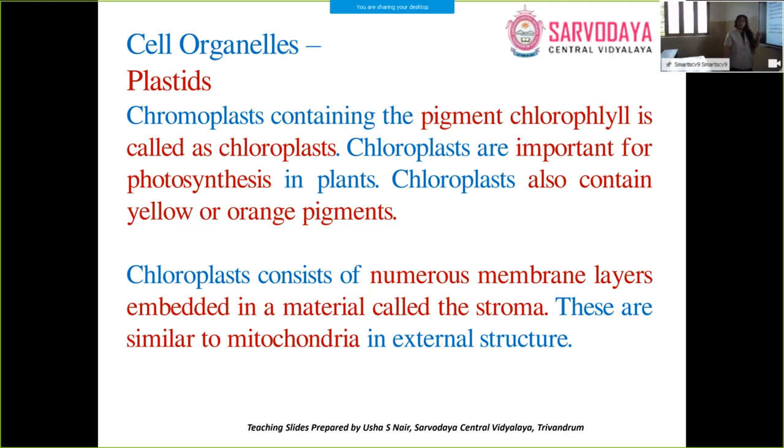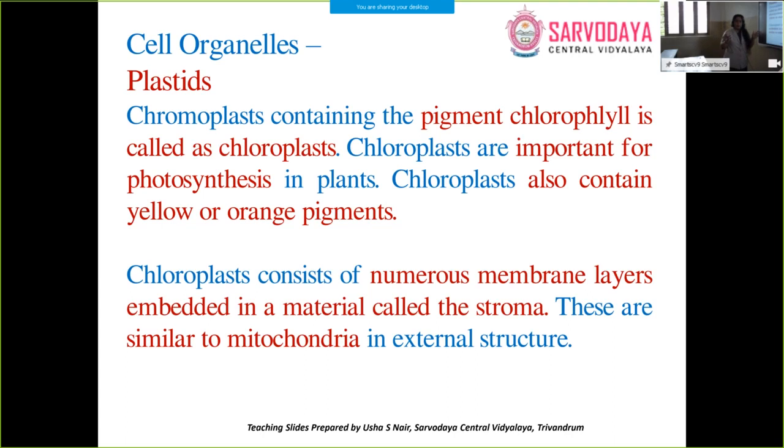Now, when I said chloroplast is also a double-layered membrane, they have an inner and outer membrane. Okay, chloroplastic membrane they have. And here they have inside the chloroplast. Now I'm telling you about chloroplast structure. Just 2-3 lines are there here in the text, but I will give you a little more while you write in the note. That is the way to learn. You can't just learn one line.